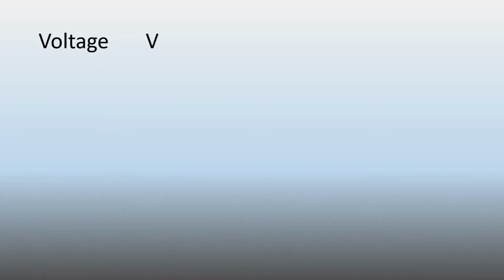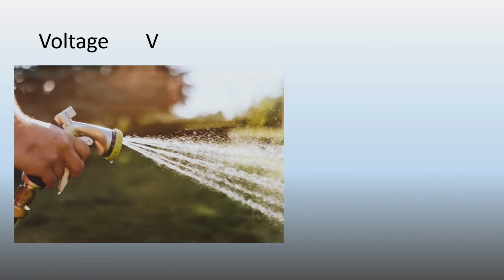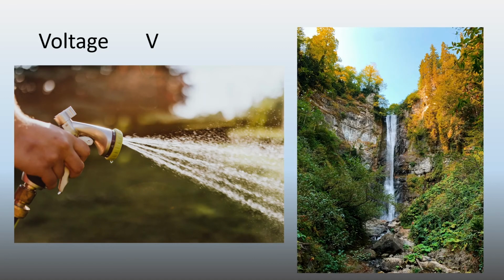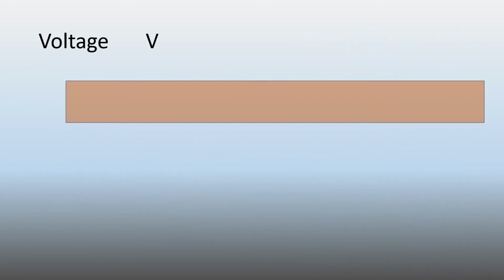The second topic we will look at today is voltage, denoted by V. Voltage can be thought of as kind of like a pressure, or maybe even like gravity. Here we have a copper piece of metal. Inside our piece, we have some free electrons. Let me ask you a question. Do you think these electrons are going to move?